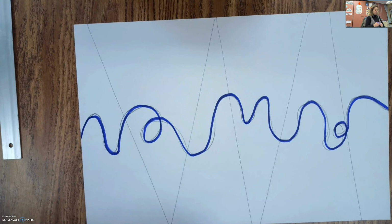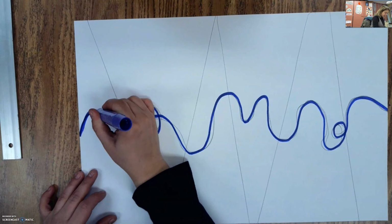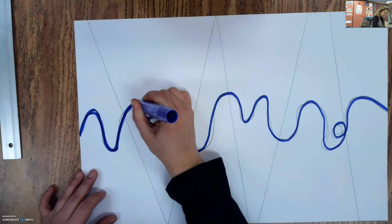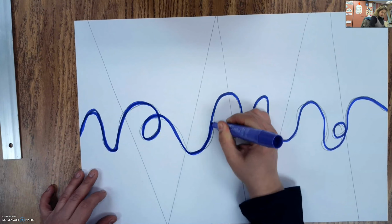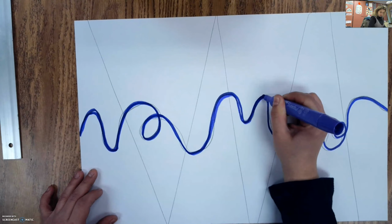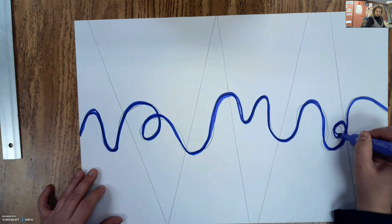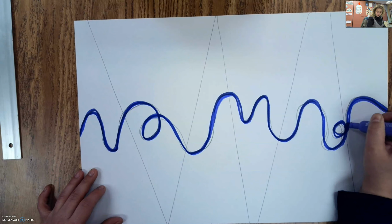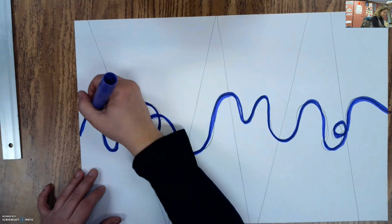And then I'm going to go back and erase any of the pencil lines that might be hanging around the outside. So I'm going over my purple line. You do not have to use purple for your first color. You can use any color. I just started with purple.